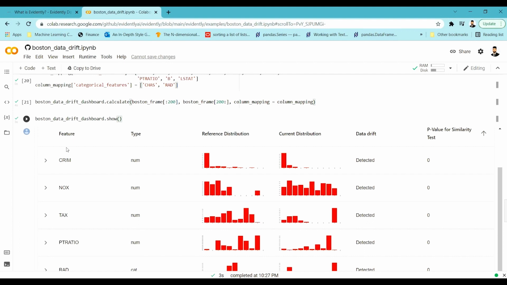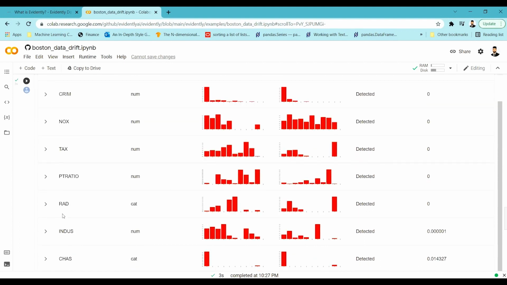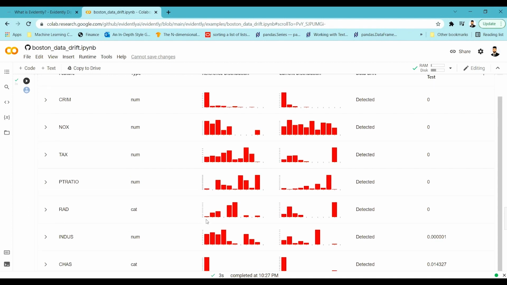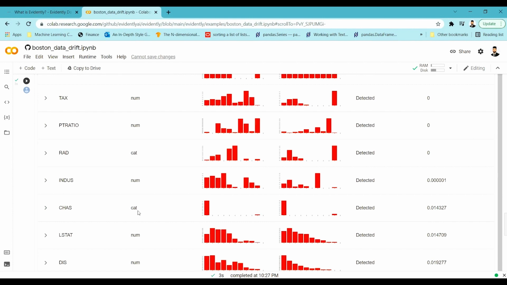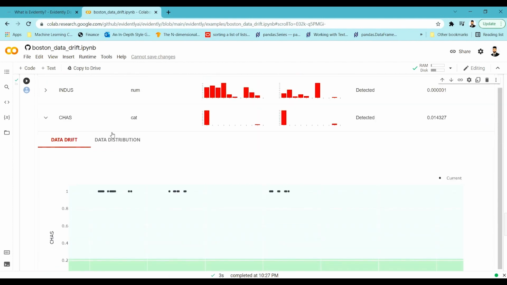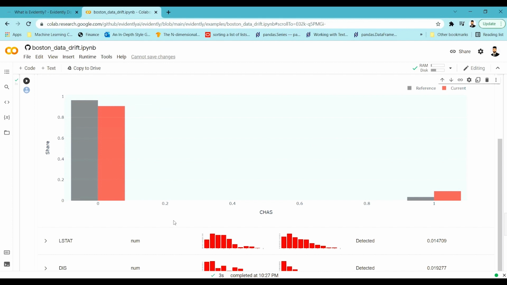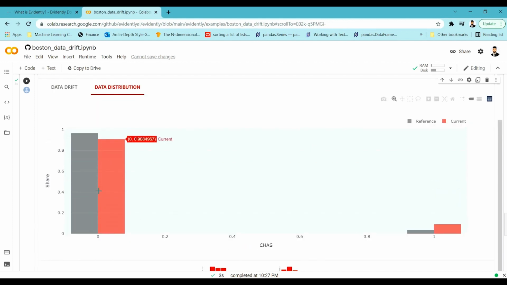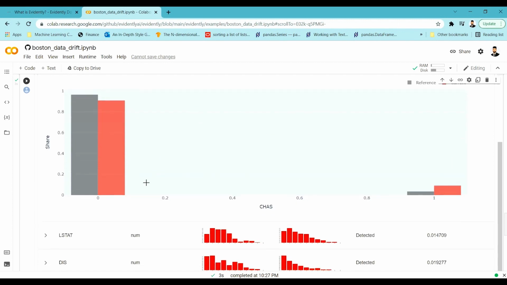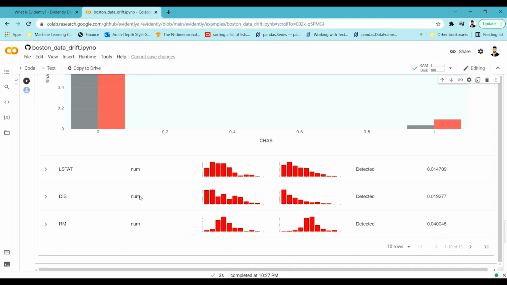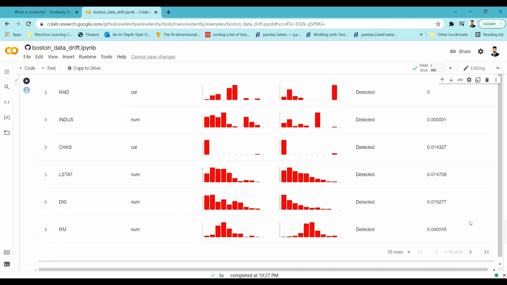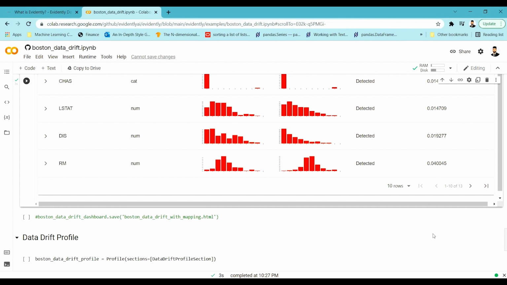So you can see now we have these features. These are columns. Now you can see a categorical column is also coming up, and it has been treated as categorical, and the differences have been shown over here. Now it is showing that drift has been detected. The analysis would be the same if you open this particular column which is categorical, and you can see a similar kind of data distribution is happening, and you can even go into these particular values and understand for this category of 0 or a categorical value of 1, how many times it has been identified in current and reference. And that's how the distribution is looking in current and reference data for these categories of 0 and 1. And this is how you can understand why data drift has been happening feature-wise, right? So that's how Evidently is helping to detect data drift and concept drift.